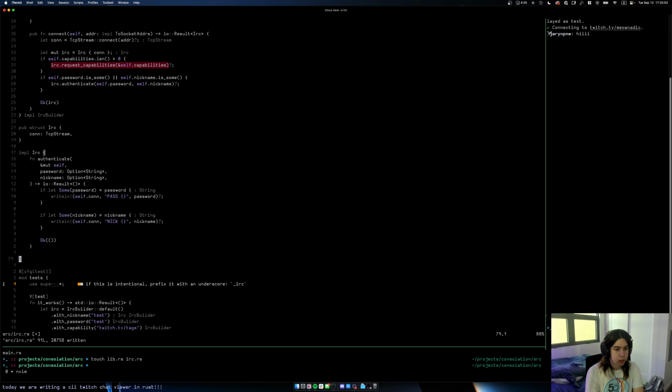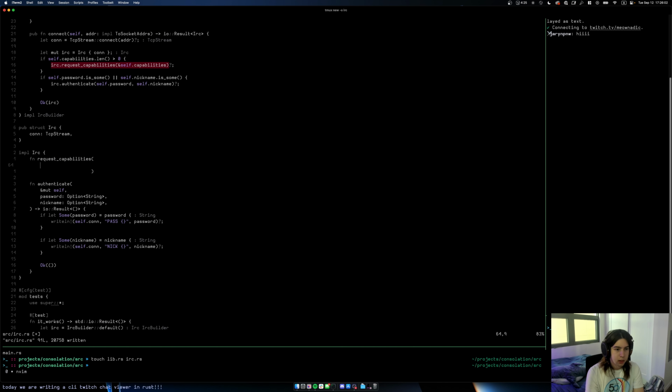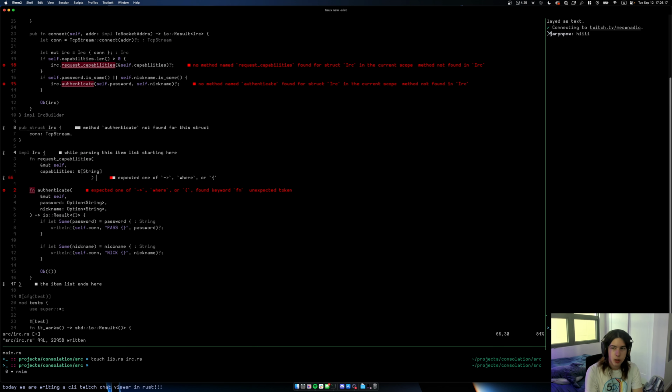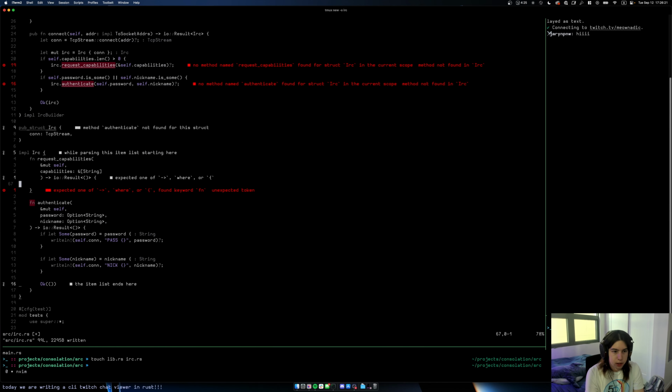So we will do function request capabilities, mut self, capabilities. And that will be a slice of strings, a reference to an array of strings, and that will also just give us a result of unit, right?